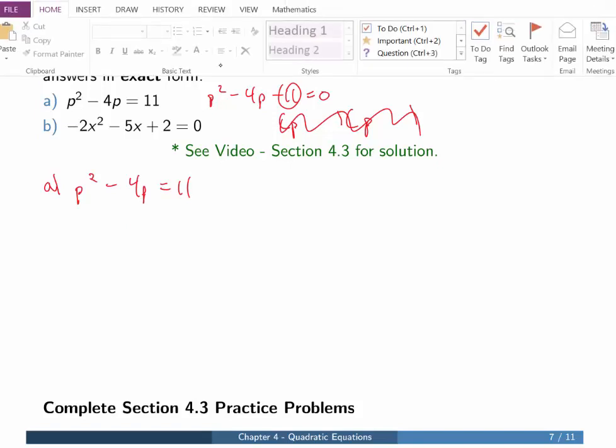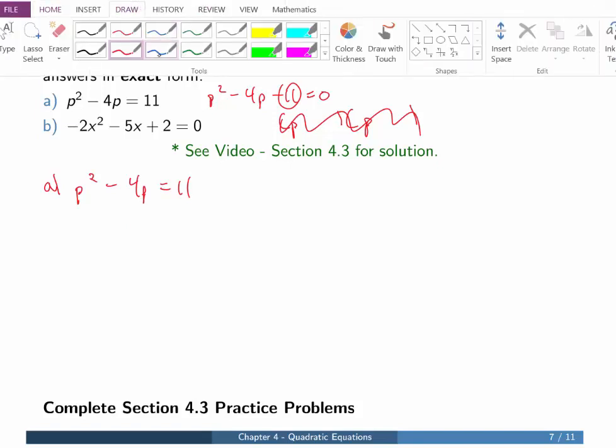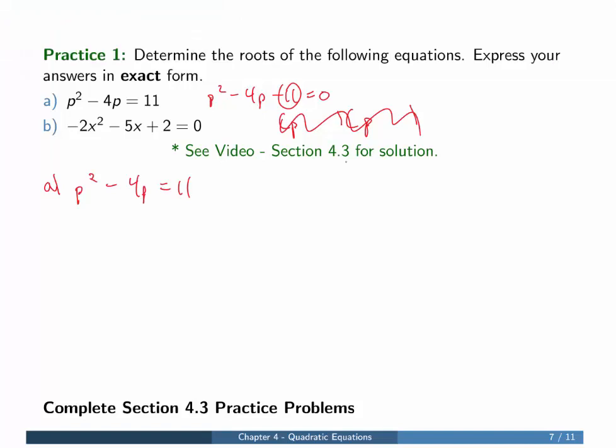So for instance, let me just switch colors. Let's do this in green. Completing the square will look like this. We've done this many times. Half of 4 is 2, squared is 4, so you're going to add 4. And instead of subtracting 4, you might as well just put it on the other side right away, so you're actually going to get plus 4 on both sides. Notice how we didn't do anything, right? These 4's will cancel, and you're left with the original equation. Therefore, this is legal.